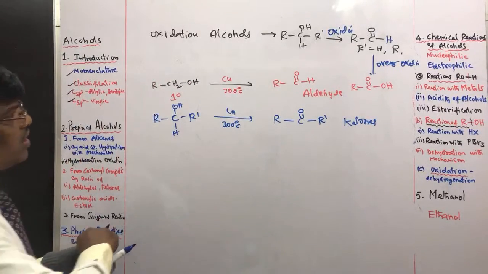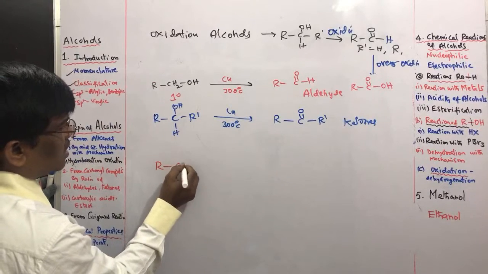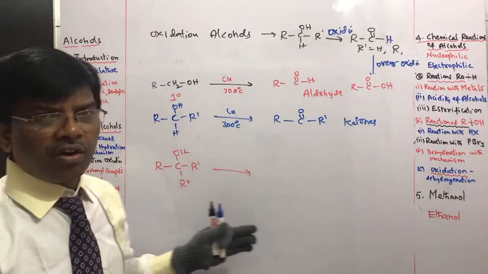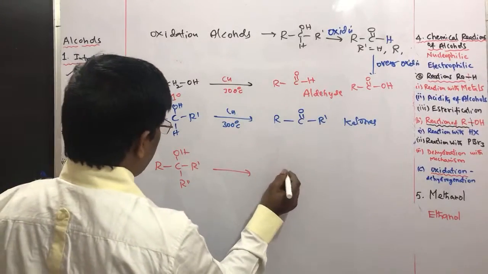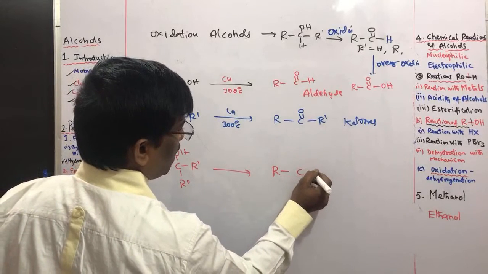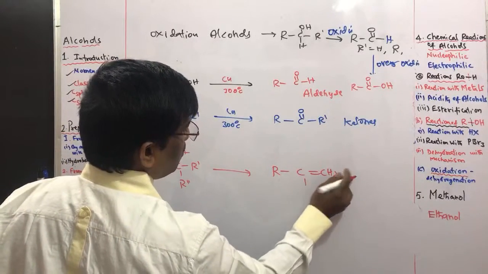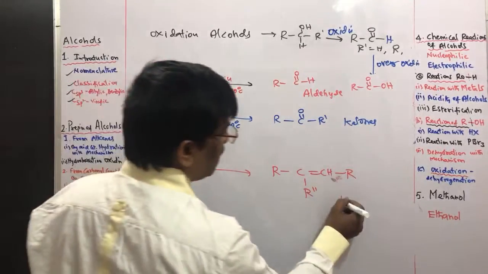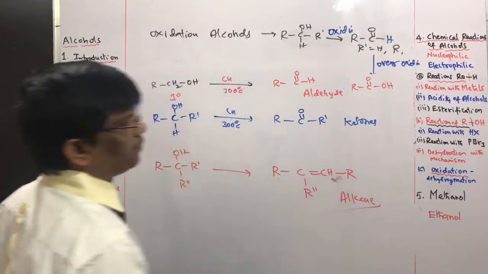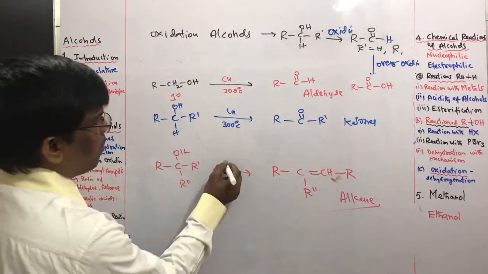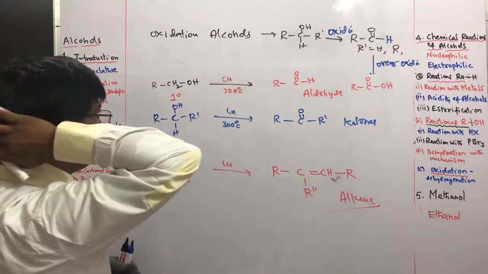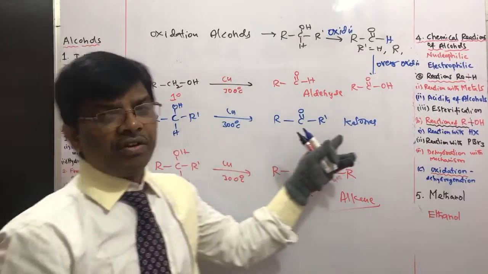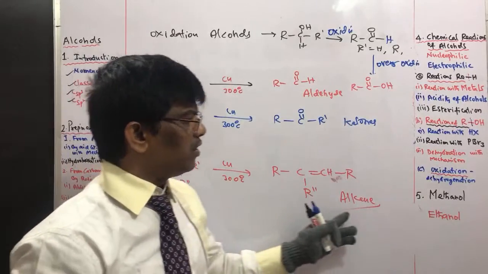However, under similar conditions, if I use tertiary alcohols, since it is not going to undergo oxidation, it undergoes an elimination reaction where it is going to form an alkene. For example, here with R and R prime. So primary alcohols upon passing over a red hot tube are going to give aldehydes, secondary alcohols are going to give ketones, and tertiary alcohols are going to give alkenes.